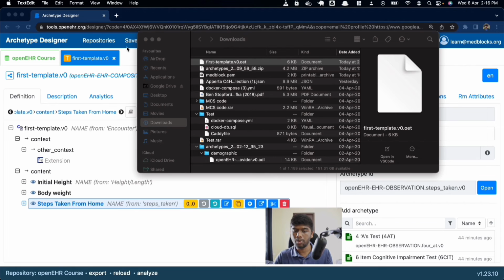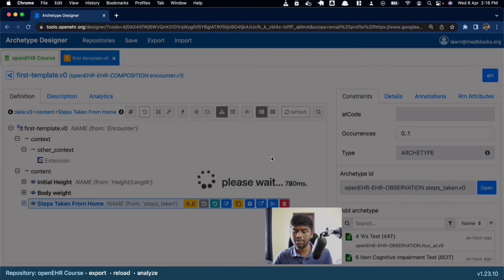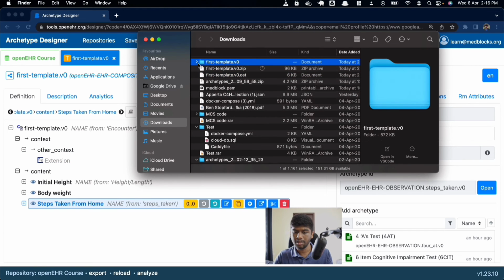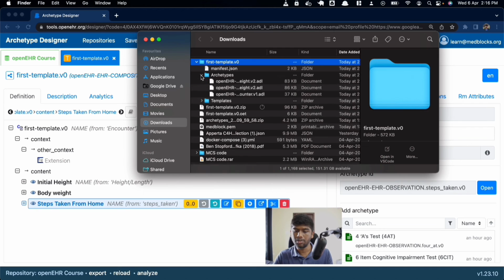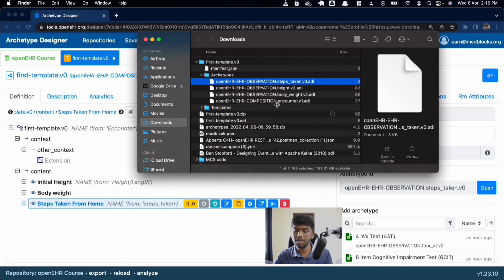Now, if we export it as a file set, this will include almost all of the things that we need. So I'm just going to extract that, and you can see here, it includes all of the archetypes that we used, including the ones that were part of the CKM, as well as the ones that we just created, also the template.